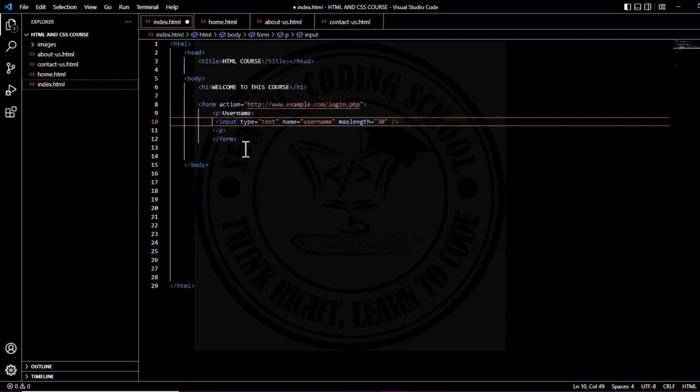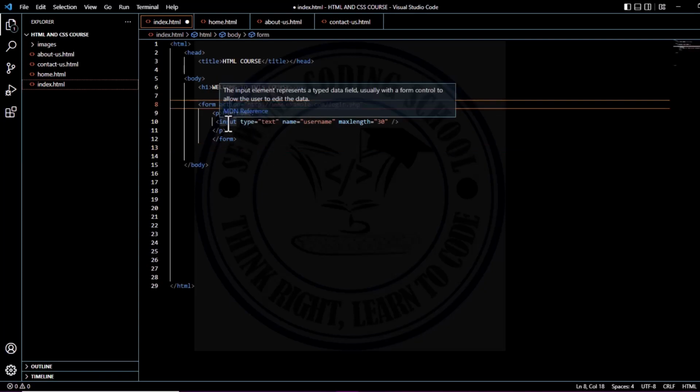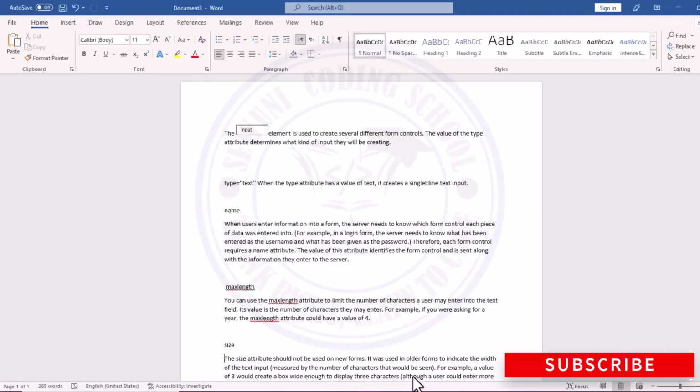Now I have inserted a form and it has some attributes. First of all, there's an action and then there is this input element. I will explain type, name, and then max length for everyone to appreciate before I display it. So first of all, let's explain those key points.